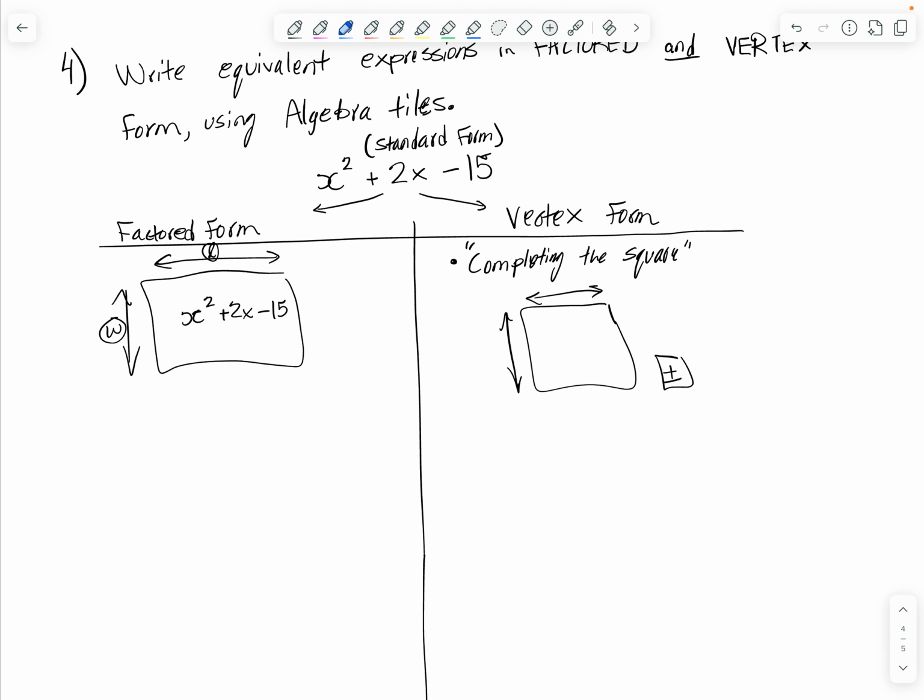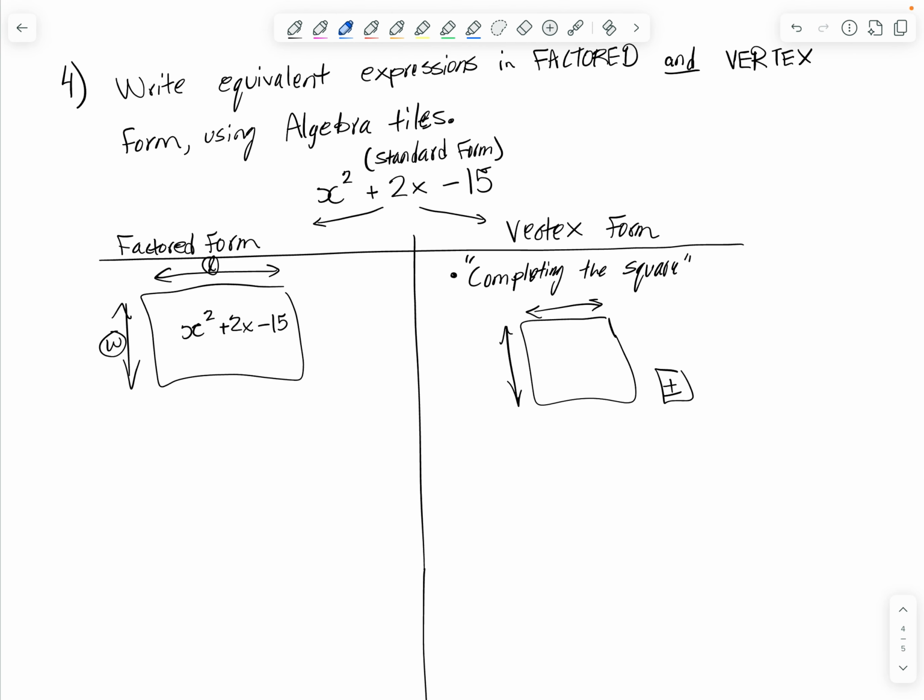Some key things to remember about algebra tiles. When I have a big square, it's going to be an x squared. It's an x by an x. Blue means positive, red means negative. So that's a positive x squared. If I had the color red, I could draw negative x squared, and the reason how this works is one side is negative x and the other is x. That's how I get an area of negative x squared.